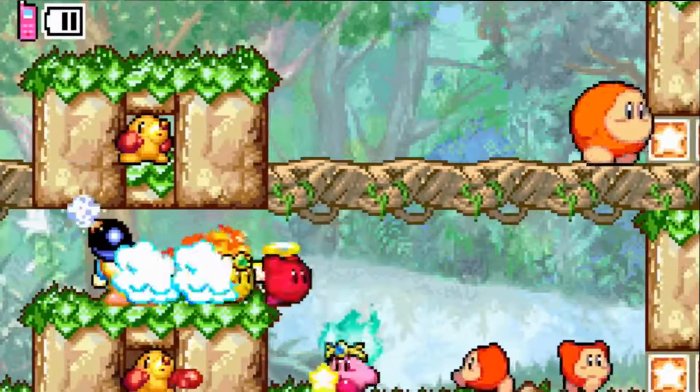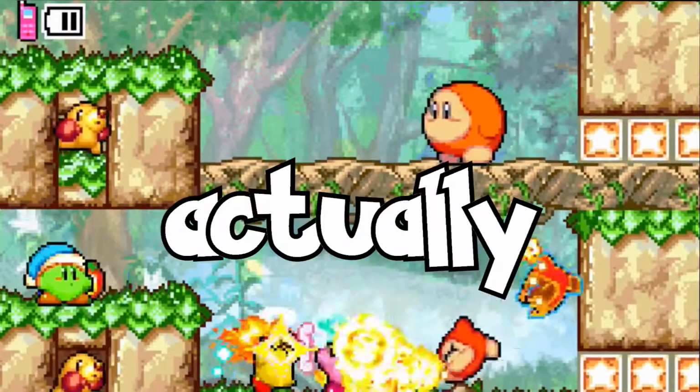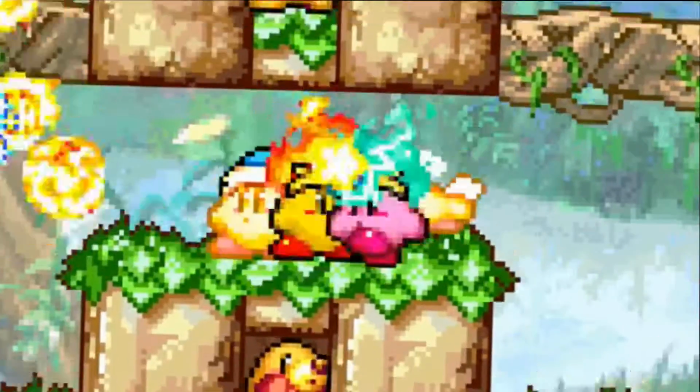And when they come to you, it gets even cuter because your friends actually kiss you and it's animated and it's so cute and I want to cry, it's adorable as heck. Kirby gains health from this and it's just so cute. Literally, it melts my heart.